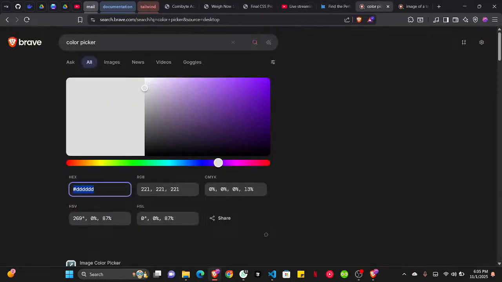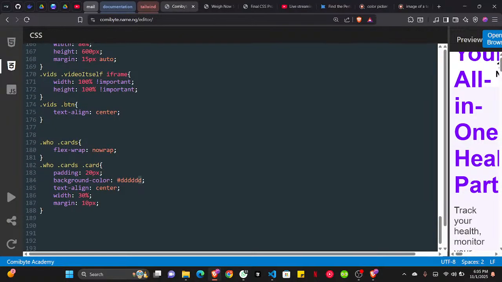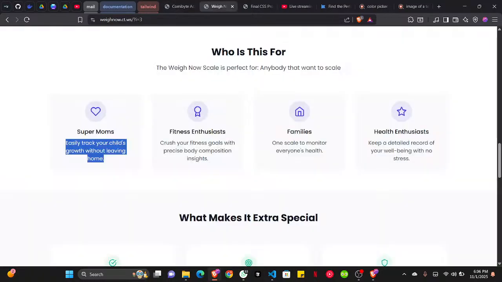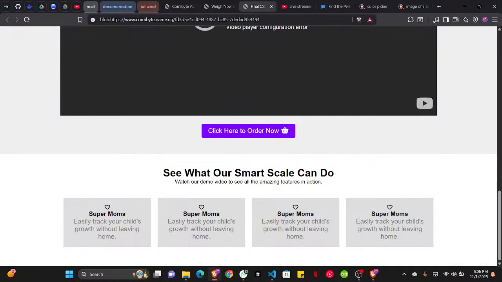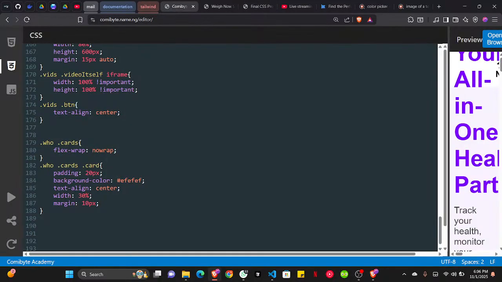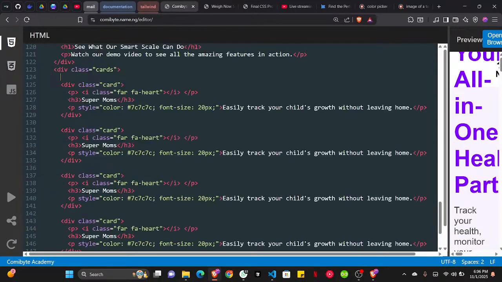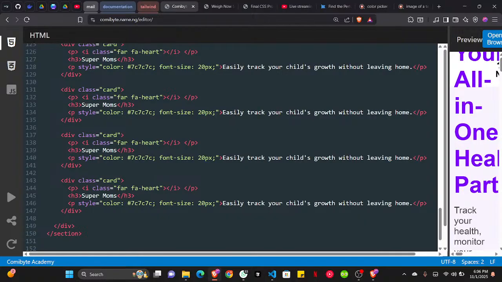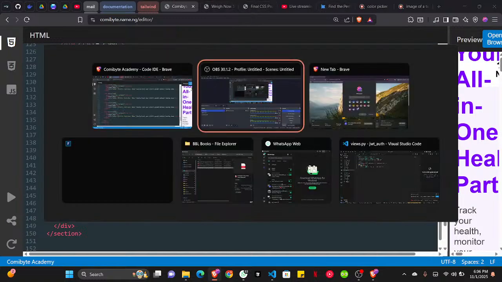So let's change the color to look a little bit nicer. So I want to use this color over here. Now if we come back here, we can just have something like this. Now the next thing we need to do is inside the card, let's start with the P. Alright, the P. Okay, so give me some minutes. We are going to be right back.